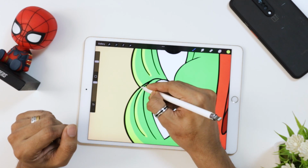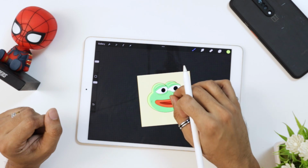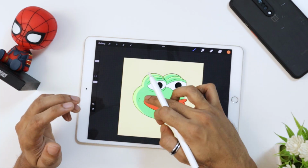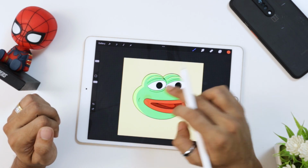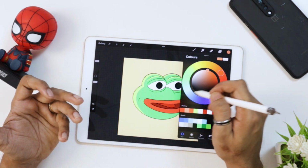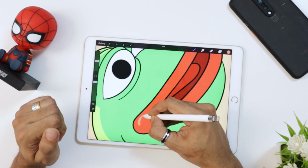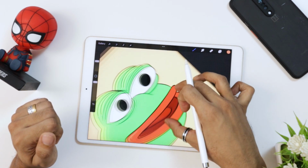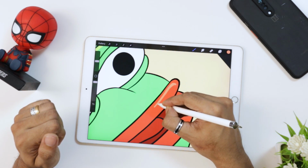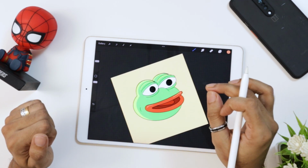All right, I'm seeing that there is a slight need for cleaning it up a little bit. And now I'm going to do the same thing for the mouth area. Let me now pick the color for the lips and use a much brighter, much more yellow kind of color and see if I can add some shine to it. Have a look. Isn't it simple?